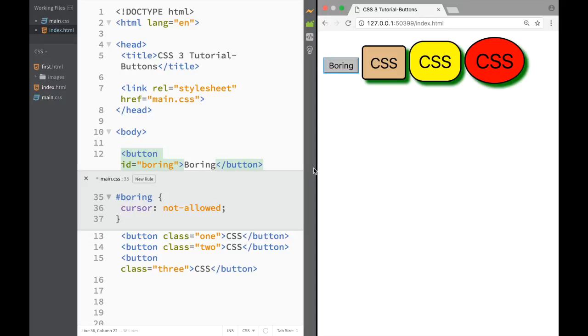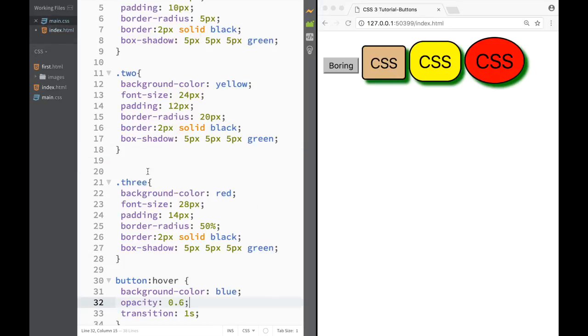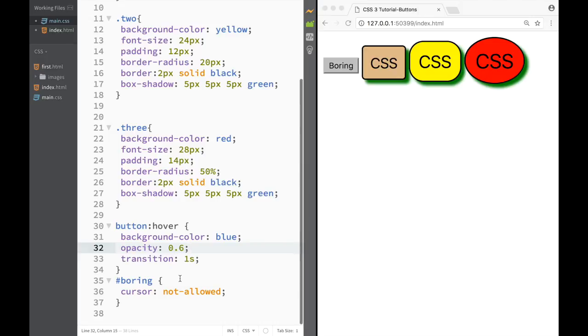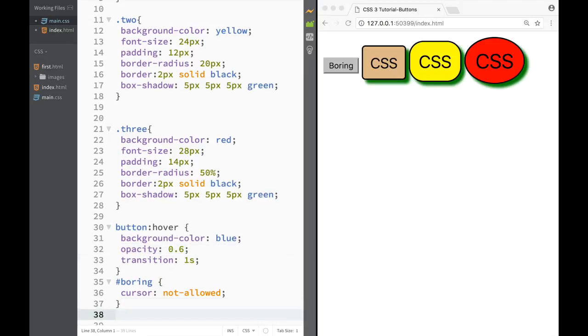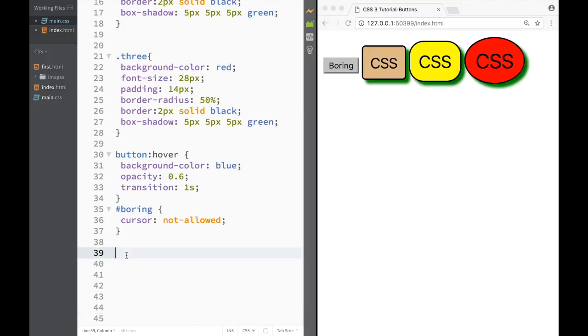Now, another thing we can do is add a width to the buttons, right? So I'm going to go back to the main CSS, and I'm going to select all the buttons in this case. I'm just going to create a little more space. And I'm going to say button, and then I want a width, right?